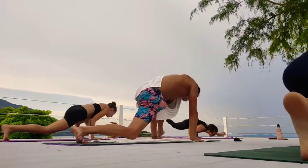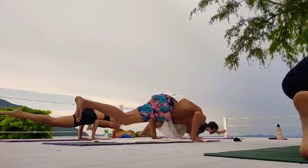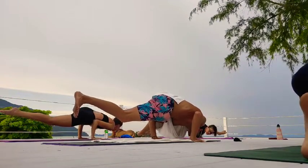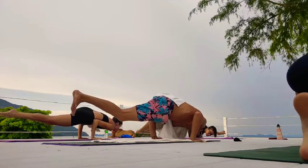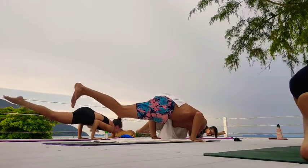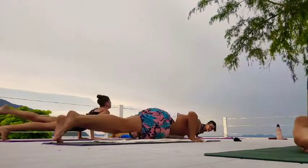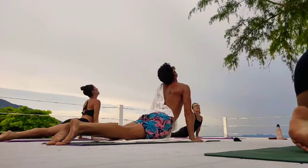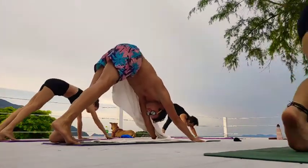Inhale, lift your right leg. And if you can, lift your left for either 1 or 2 or 3 or 4 or 5 breaths. On your next exhale, step your right leg back, drop it down, followed by the left. Chaturanga. Inhale, upward dog. Exhale, downward dog.